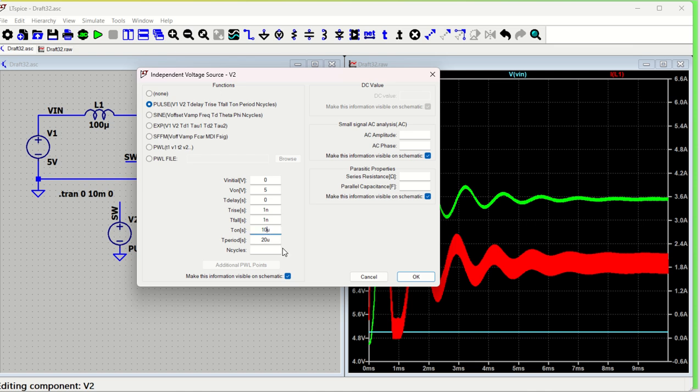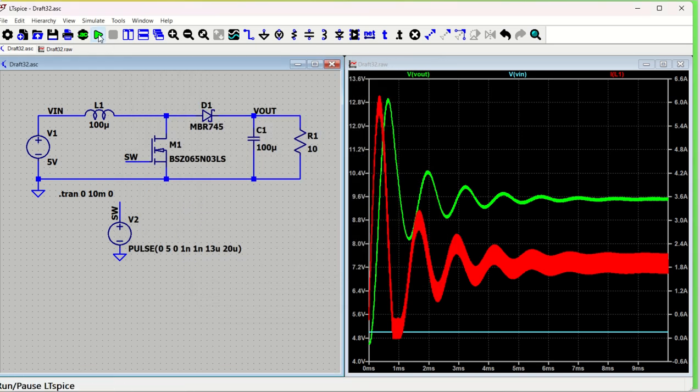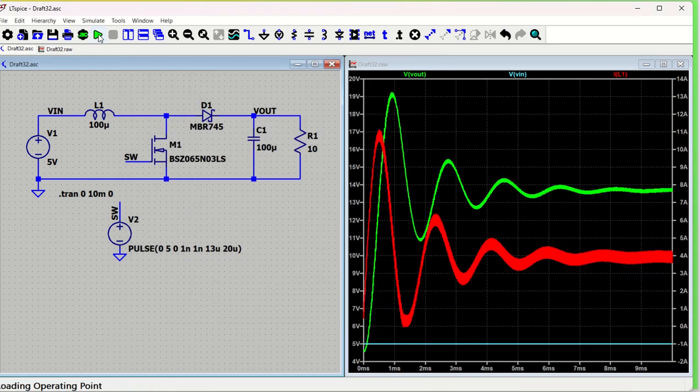It will be around 13 microsecond. So 13 by 20 will be around 0.65 or so. 13 is fine. Now let us run it and see what output voltage is going to come. It is going to be closer to 15 volts. See, it is 14 volt.